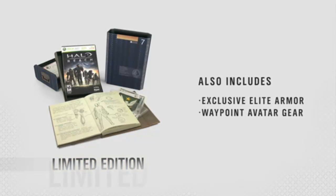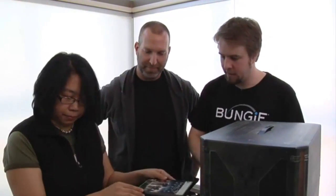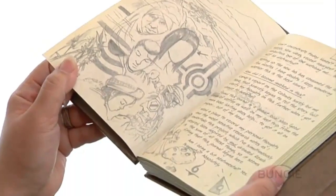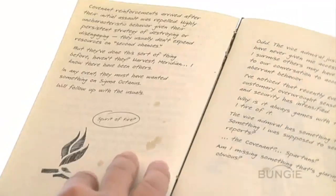We'll start with this guy. This is a really unique package first and foremost, and my understanding is it's actually modeled and designed around fictional objects found inside the game of Reach. Yeah, it's like a data storage unit that ONI uses. We open it up. So you'll get the full version of the game, obviously, and then you'll get something extra cool as well. This is a journal from Dr. Halsey's lab. Dr. Halsey, for those who don't know, being the creator of the Spartan program. Also, we know her as the person who created the AI Cortana. This is her notes, her private journal, everything from her thoughts on the creating of the Spartan program, the events on Reach.